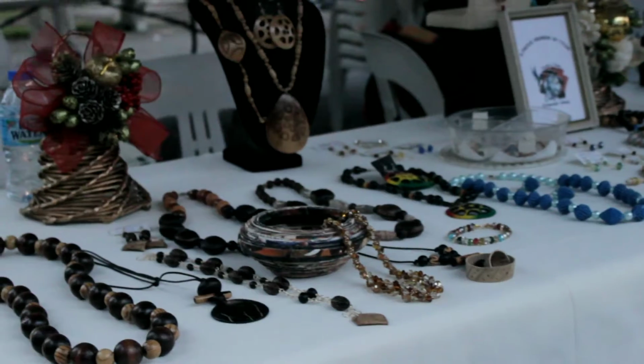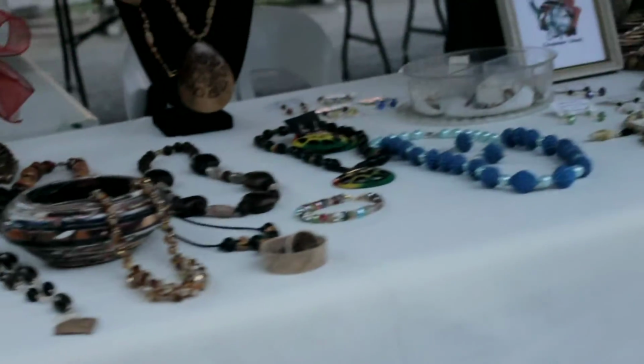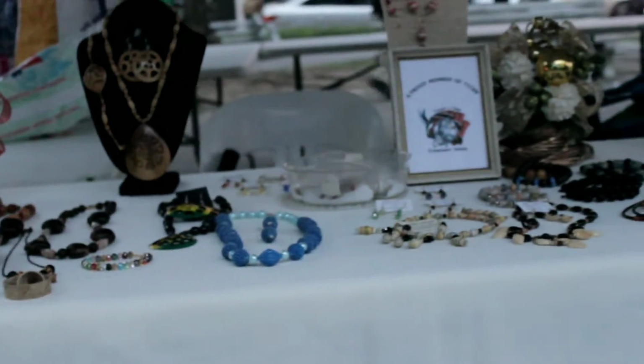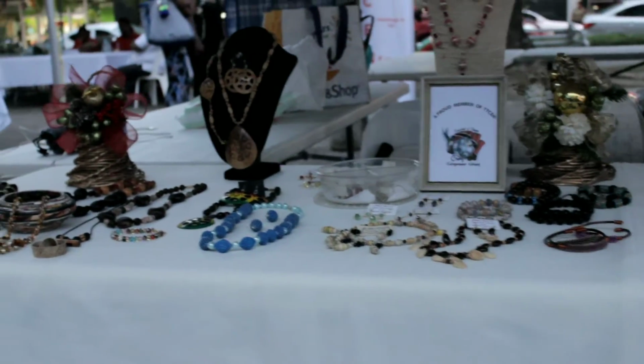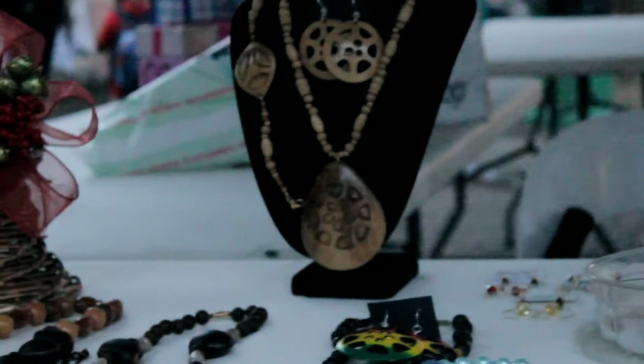I also do leather work, I do natural stuff, and you can get beautiful wirework jewelry here. Everything here is handcrafted. The jewelry you see that has wirework, it's done without jigs, it is just straight handwork. Beautiful pieces that last for a while. Your Christmas decoration, you can buy it today, put it up for the season and have it for next season if you wish. This is Joanne from Joglo Designs.